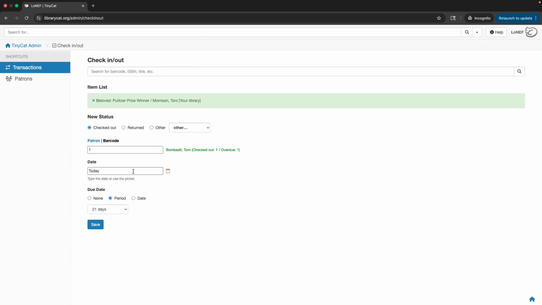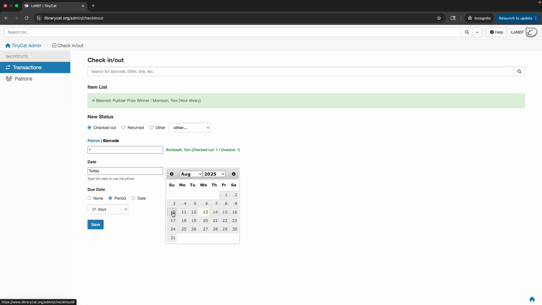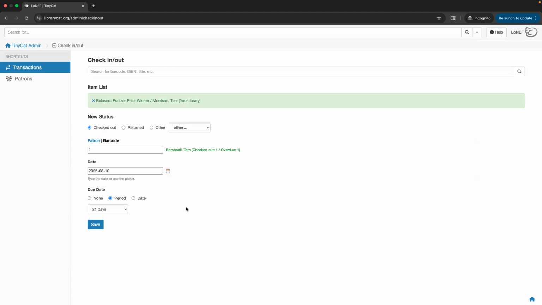Next, you're picking the date that the transaction is occurring. It's assuming that the transaction's happening today. That's fair. It may be happening on a different day though. So say for example, your library is open on the weekends, but maybe it's not staffed on the weekends. So you could choose a different date from the picker here. So maybe someone checked out Beloved on Sunday and I've just come in on Monday and I'm looking at a log and filling out the system with these updates.